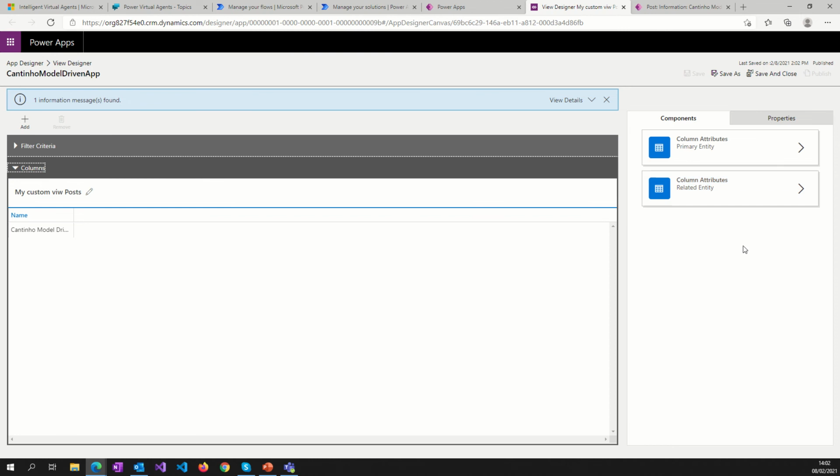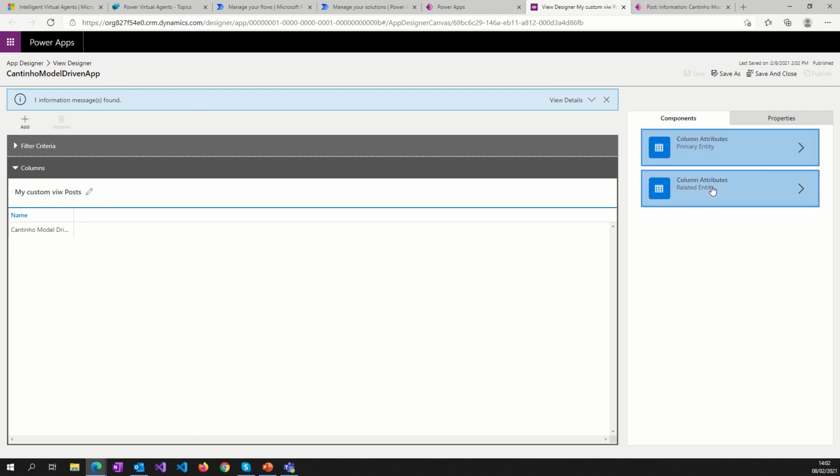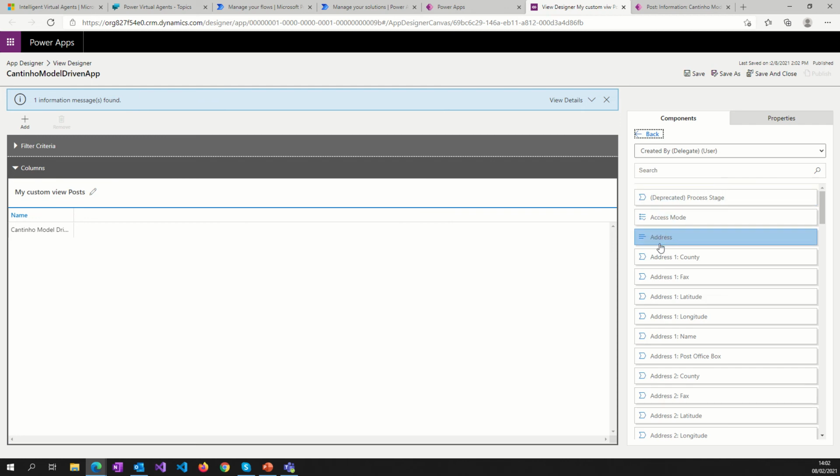And of course, if you have more columns, you can, for example, create or put others and so on. For example, I can put created by, right? For example, this column attributes. Okay, here I have an error, so I will rename this to view. Right? If you want, like I said, you can add other columns, for example, from another entity. It's only drag and drop.